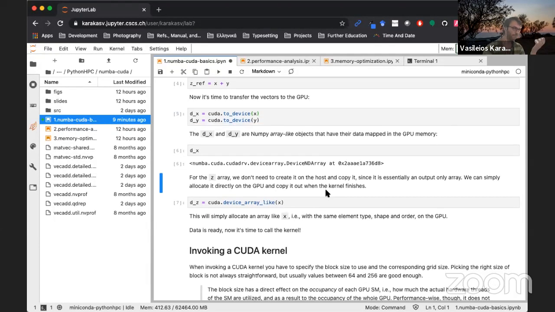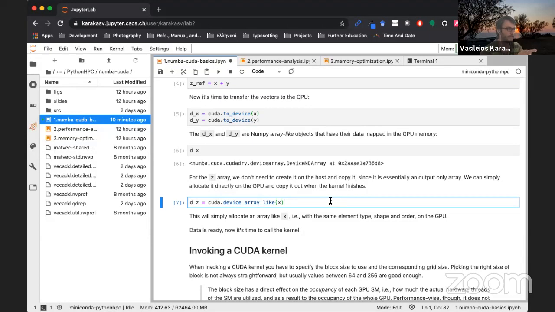Now, we need to do the same for the Z. Now the Z, it's not something that we need to allocate on the CPU, because it's just the output array. So we don't need to create a NumPy array also on the CPU for Z. We just need to create it directly on the device, and that's how you can allocate an array on the device.